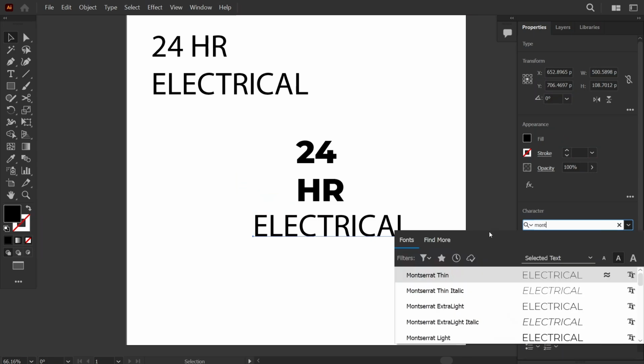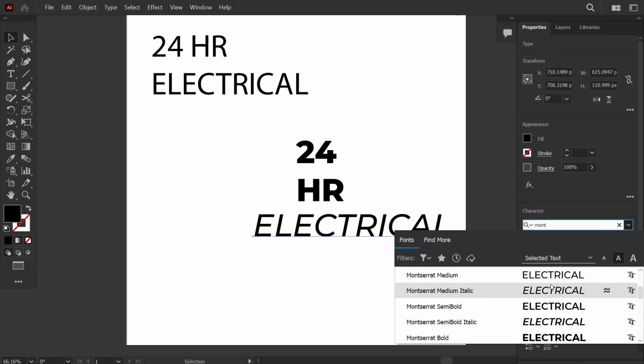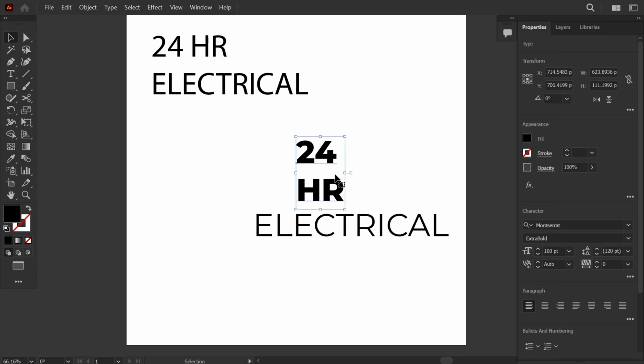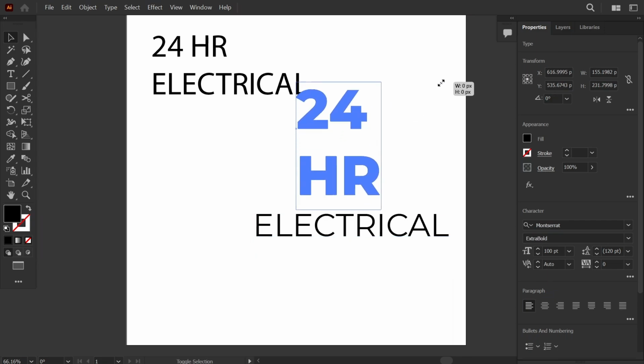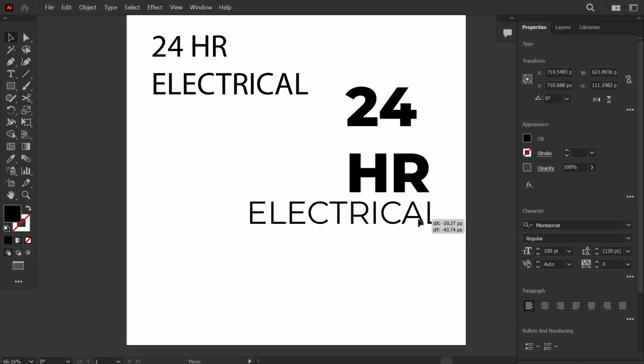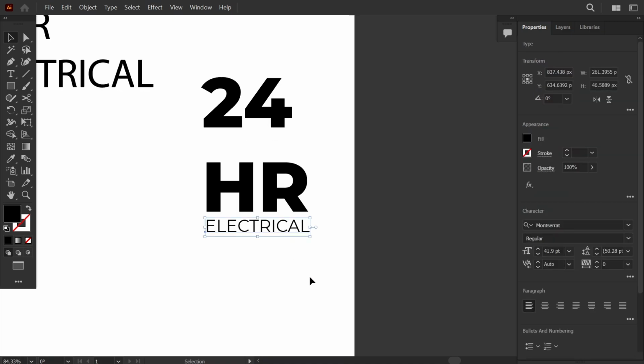I will give it the same font with a lighter weight and align them vertically. I will create some space between them.